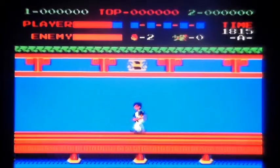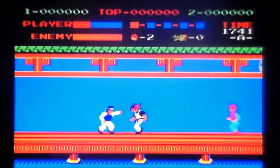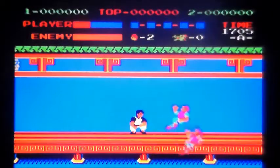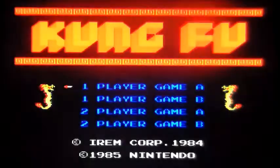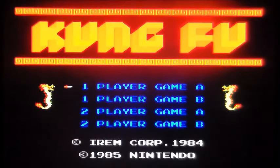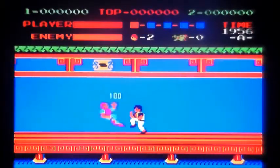I suck at the arcade machine, I suck at this. I was going to play the Spectrum version but I filmed it, looked at it and went, I'm not going to put that on the people of the world because that looks fucking terrible. And I love the Specky. There's an Atari 2600 version by the way that came out really late, like 1987 by Activision — that's really impressive.